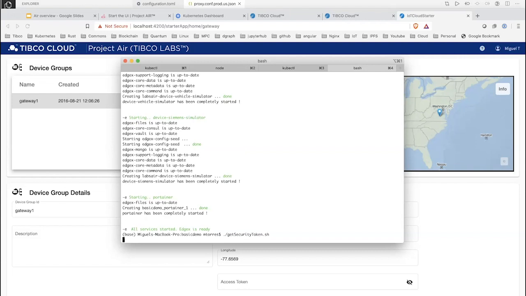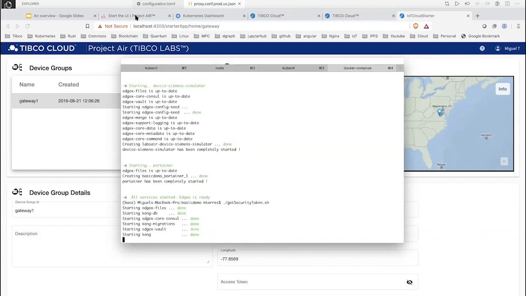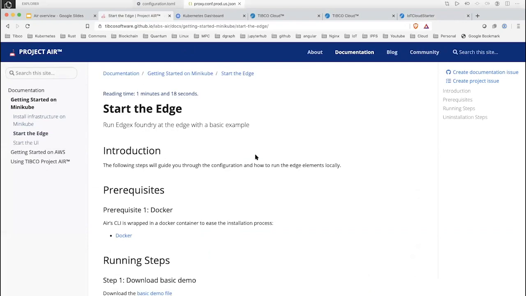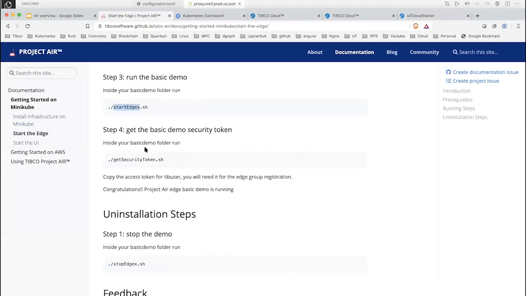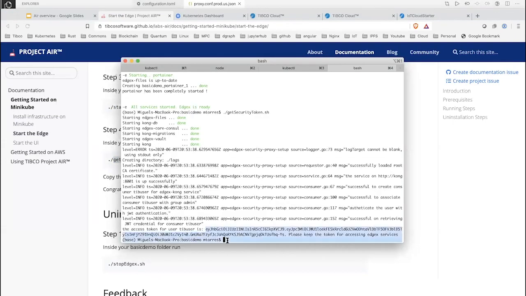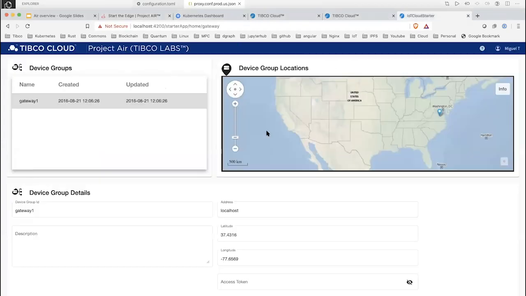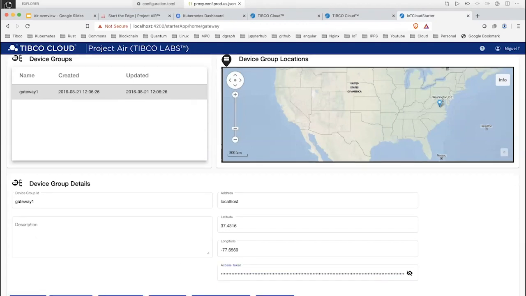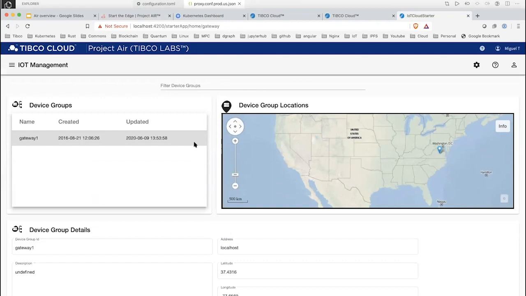There is a second script to get the security token. If you go to the EdgeX, after everything is up and running, then you need to get your security token, and it's in this shape. So you get it in here, and then you go to your gateway, select your gateway, put your access token, and then update the gateway. And the second check is you ping, and if it says successful, then you're good to go. That's your device up and running, and you're set up.